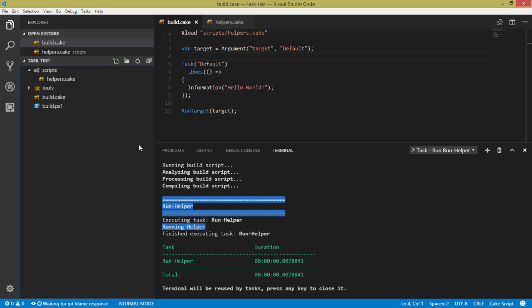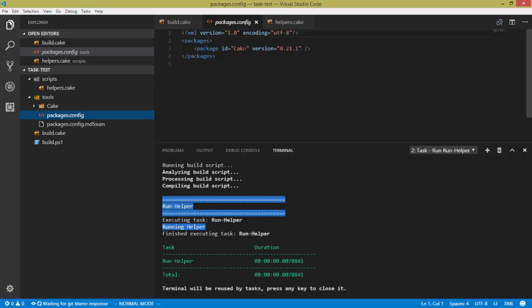So when you're using Visual Studio Code, we need the cake.core.clr binary rather than the cake.exe. That's because Visual Studio Code is dependent on the core.clr binaries as opposed to the .NET framework binaries. What we've got in our tools folder just now as a result of running build.ps1 is just cake, not cake.core.clr. Now we could go into this package.config file and add an entry for cake.core.clr, but that's a little bit too much hard work.